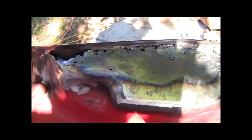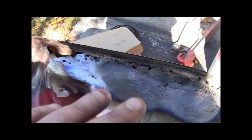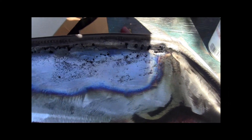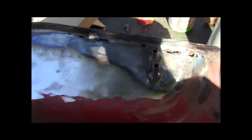Both sides are pretty bad with Swiss cheese rust. I went at it really good with an angle grinder with a sanding pad, got all the paint off — they had Bondo on it — so I got all that cleaned up really good. Then I used a wire brush on a drill, cleaned it all up, then used some parts cleaner, cleaned it up real good with that. Then I heated it up with a torch and got it all cleaned up from there — that's why it's all blue.